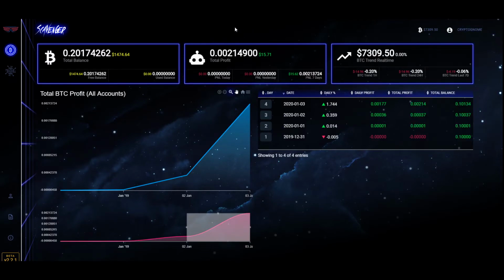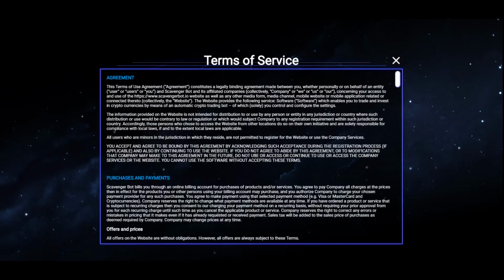It's probably going to seem a little blanker than this because you won't have any bots going, but basically this is the main dashboard after you log in. You're going to see a couple things here. You're going to see my account, you're going to see the terms of service and the disclaimer, which it's going to prompt you to look through.